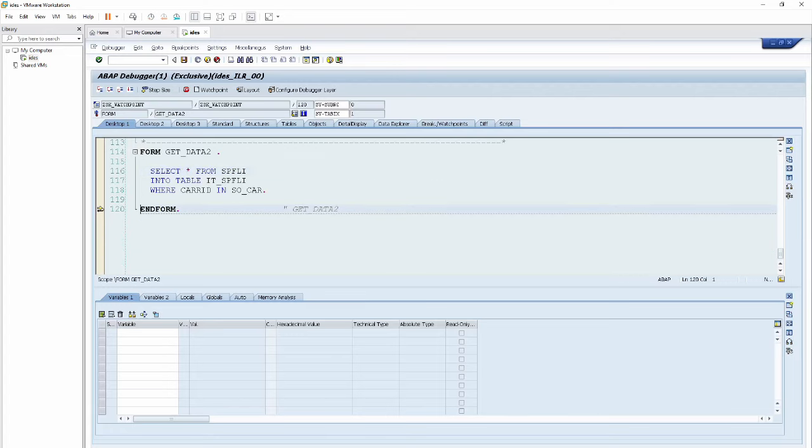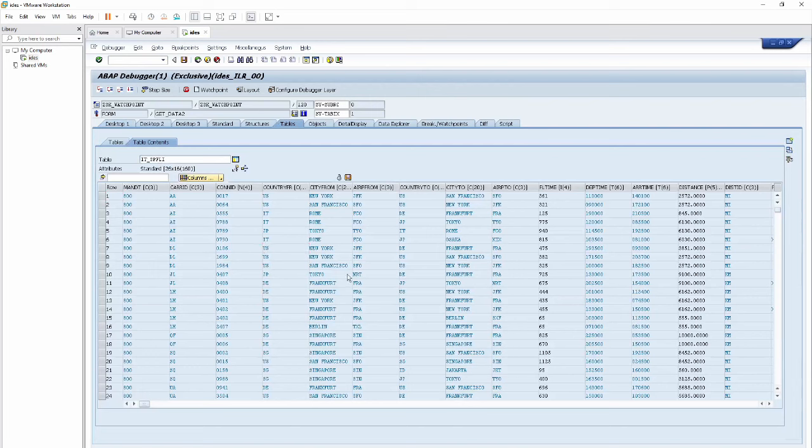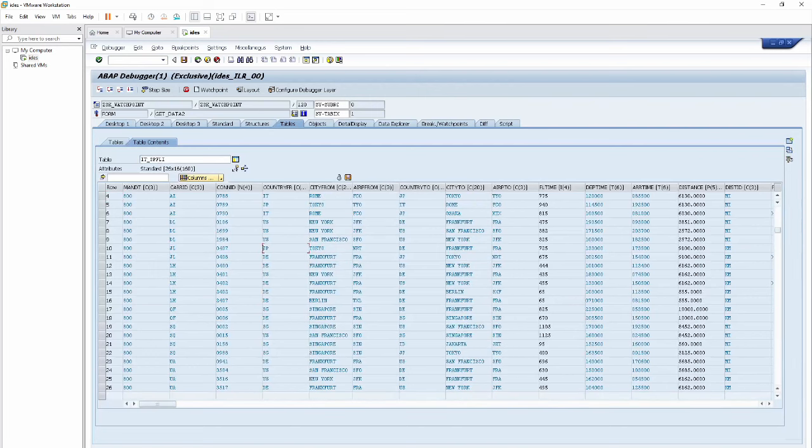F6. The system got all the records of table SPFLI, which have different values of distances: 6,162 and 2,572 and 560 and so on.